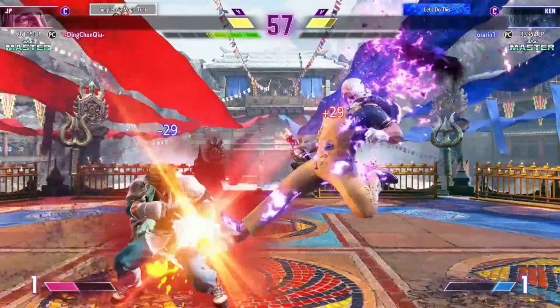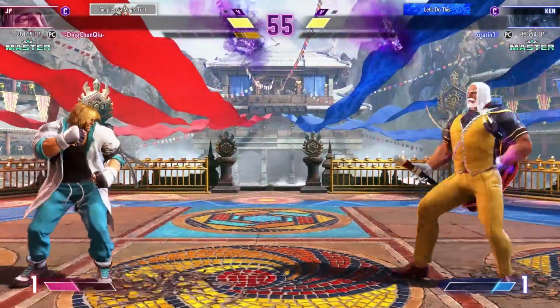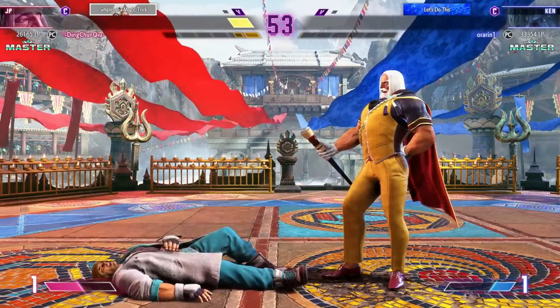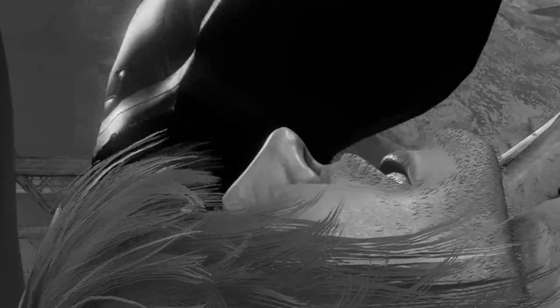So the rift, there it is. And Ken uses the drive rush to get out. So that's what you guys got to do. If you see that rift, you can actually drive rush and get out of there as quick as possible. But he still loses. So here we go.